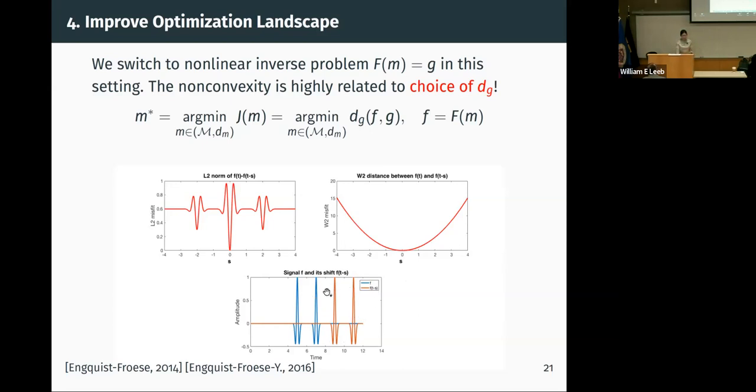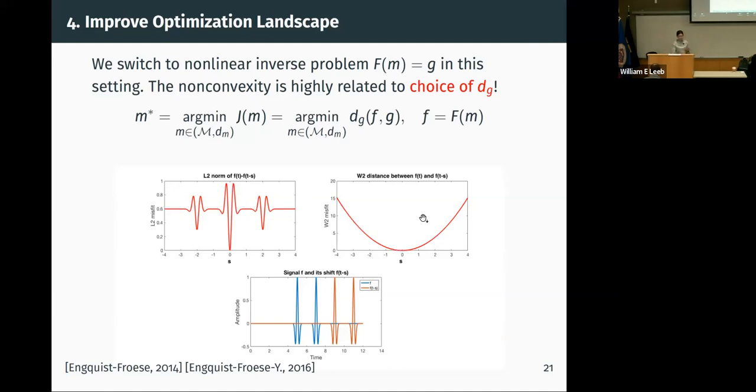If I compare these two in the L2 norm as a function of the shift, this is the optimization landscape you can see. It's really non-convex, and to make things worse, if the supports of the two signals are really far apart from each other, the L2 norm will remain constant because L2 doesn't really see this anymore. It's a very local metric. On the other hand, if you use the Wasserstein distance as an objective function, you can turn something really nasty into a global convex optimization. That only works for a single variable; you can extend it to more variables, but it may not be true in higher dimensions. What will be true is that you will always have a bigger basin of attraction, bigger in the sense of wider.